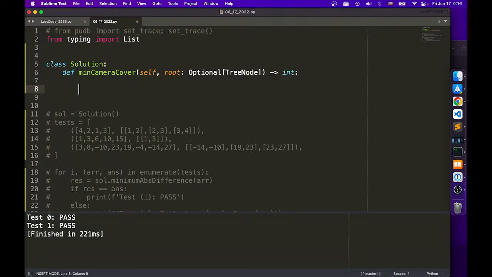This is more like a greedy, right? We always not color the leaf node.